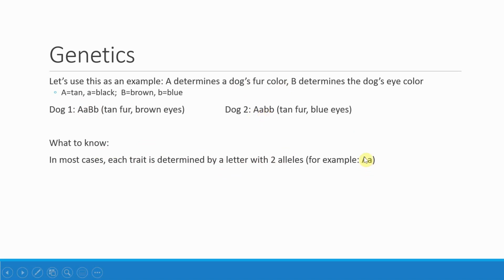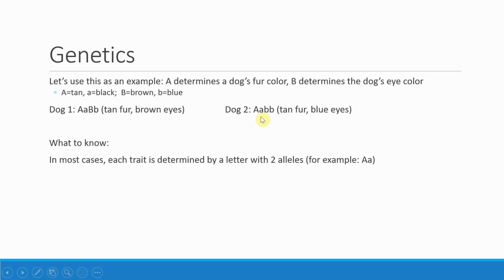So in this case, like capital A, lowercase a. So that's how that is determined. I have seen one of the more complicated examples where they actually had the combination of all four, so two genes working together to just give a fur color. So in that case, you had a little bit more of a puzzle to try and figure out, well, what are all the combinations to give me all these different color choices?